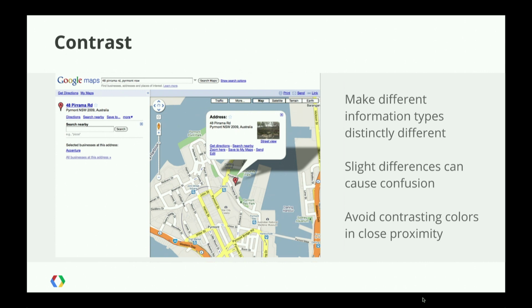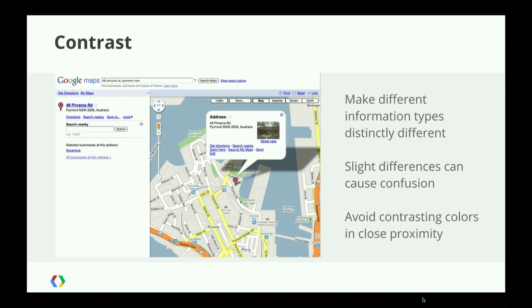So what we try to do is make sure, especially on the map, that transit stops, for example, embody a certain type of contrast, that roads have a certain type of contrast so that they're distinguishable from the base layer, that links in the left-hand column, as you can see, are distinguishable from non-linked content, and so on and so on. Contrast is one of those fundamental principles that we always use.